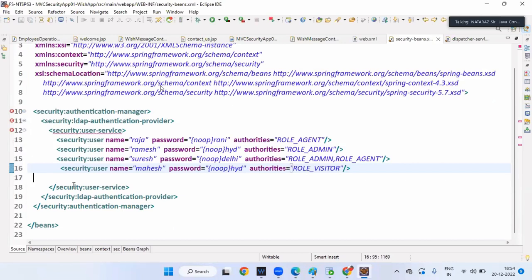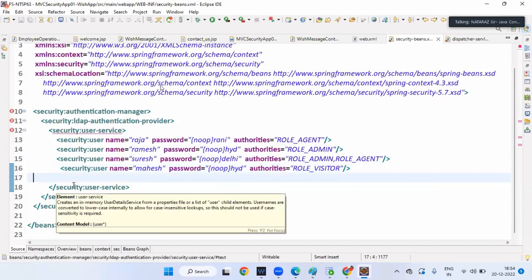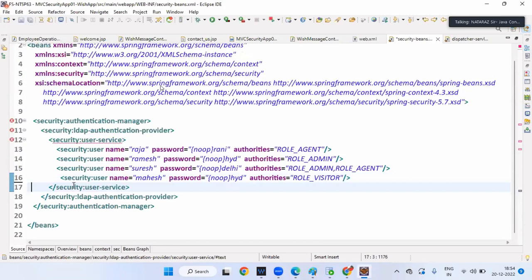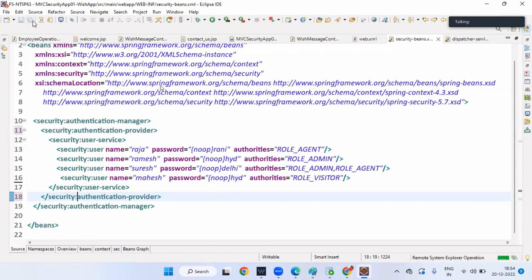Red color is coming, which means something has gone wrong. I thought I got an authentication-provider tag, but it has got an LDAP authentication provider tag. It is just the authentication-provider tag. Now listen.